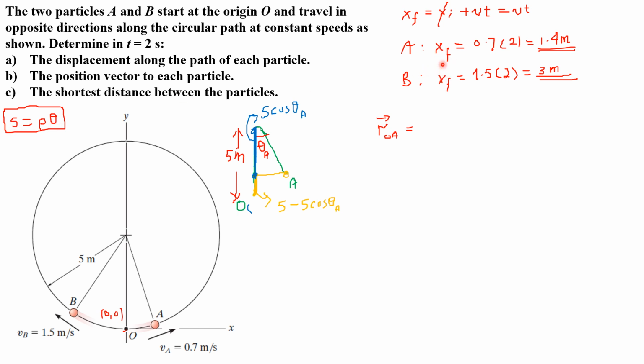I used X here because I have used the famous kinematic relation, but you know this X here is the same as S. So before we find OA, the position vector, I can say XA is equal to rho theta A, and XB equal to rho theta B. And now I can find theta. Theta A here would be simply XA, we have found it to be 1.4, and the radius of curvature, which is the radius of the circle here, is just 5. And here we'll get the answer in radians. I got 0.28 radian. And here theta B is simply 3 over 5, would be 0.6 radian.